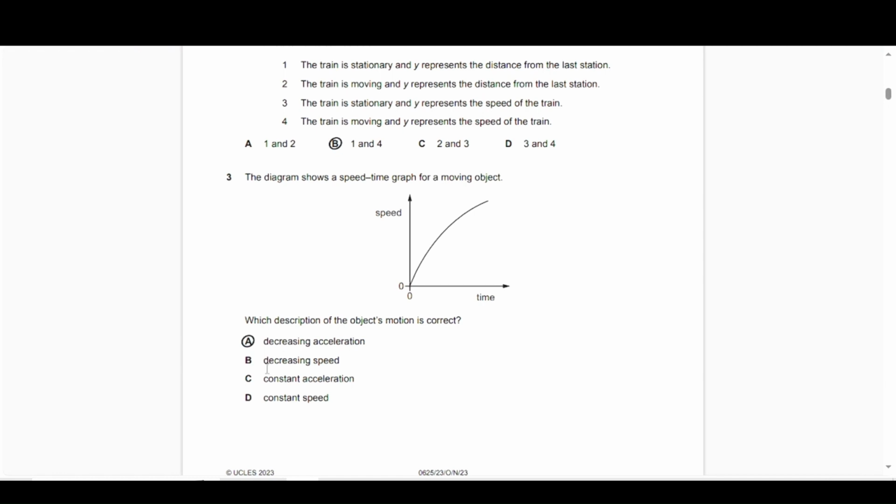Now, if we look at the options, B is definitely not true because the speed is not decreasing. D is not true because, for constant speed, you're going to have a flat line without a gradient, and this line clearly has a gradient, has a slope, and the slope is changing. The fact that the slope is changing means you can't have constant acceleration, because the slope of a speed time graph is the acceleration. Even if you went through the process of elimination, you would have decreasing acceleration. But for questions like this where they're asking you to describe the graph, I think the easiest thing is if you can remember the notes from the chapter. And again, there is a link for that video below if you want to go revisit it.